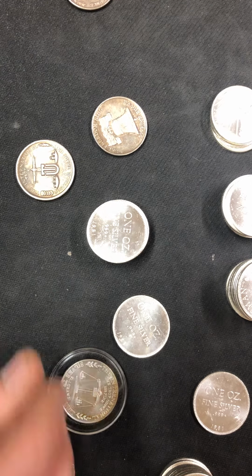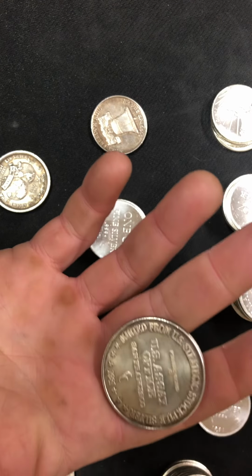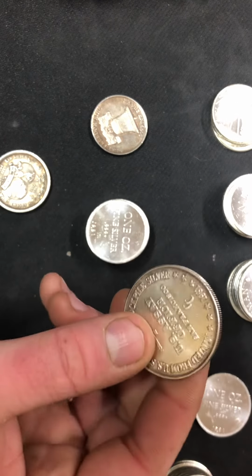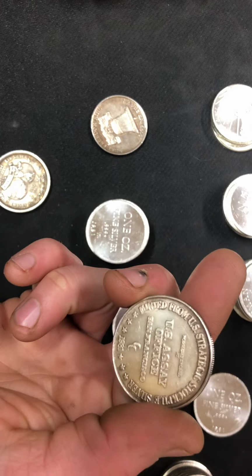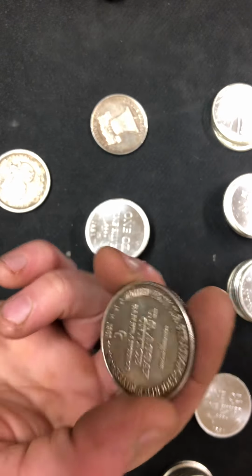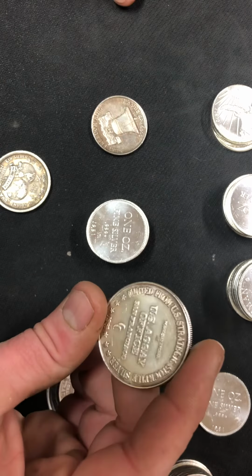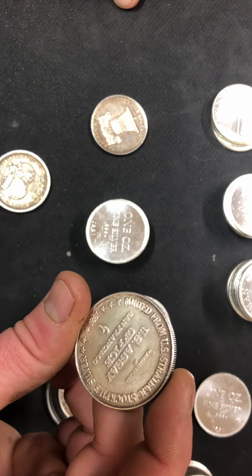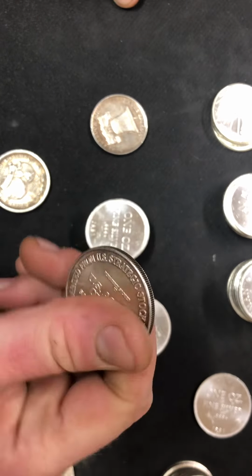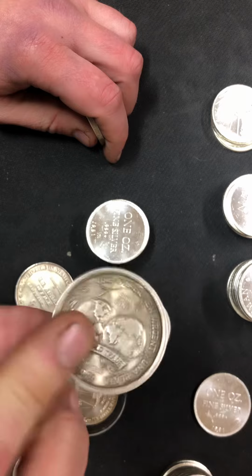Let's see what else. And then these are the assay office ones. And this is another one. I don't have too many of these. The U.S. Assay Office 1981, just the strategic reserve unit. Pretty cool just to see how it was looked at back then. I mean, this is almost over 40 years old, depending on when it was made in 81. And this is what their 10 ounce bars look like. But it's just cool to see how they looked at it back then. It says minted from U.S. Strategic Stockpile Silver. Silver trade unit. So if that tells you something, even got the TU right here for the trade unit.